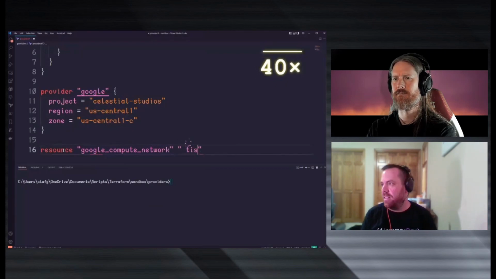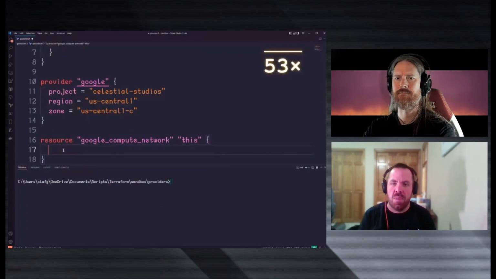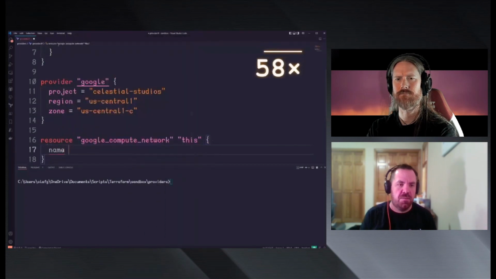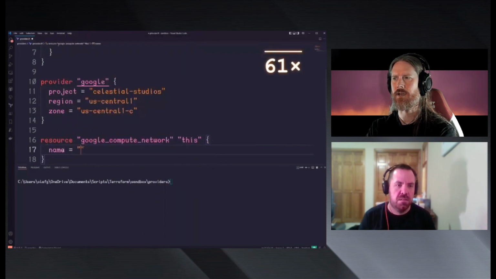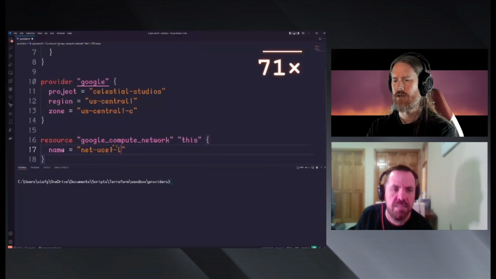And then you can name it whatever you want. Yep. And then it's name, and then whatever you want. Okay. So is this the only required field in this case? It is.